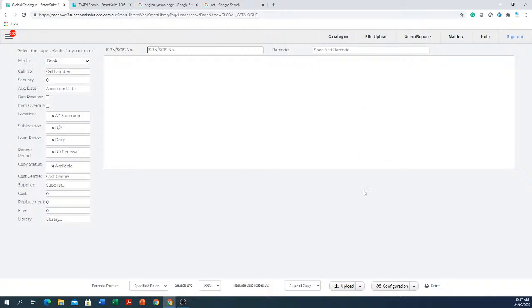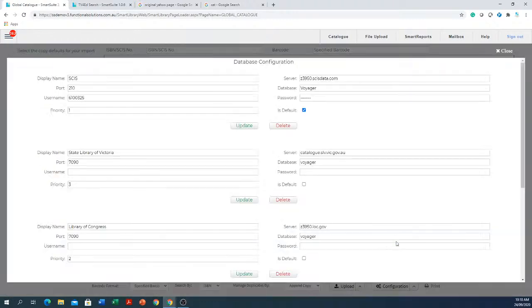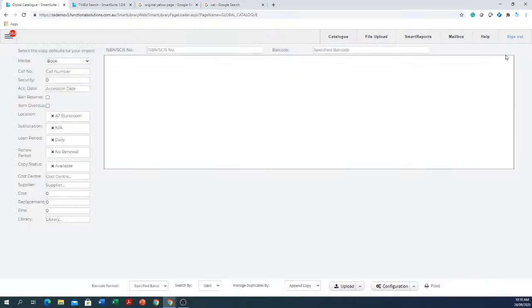But to put the parameters in, where it says configuration, there is an up arrow. Click on the up arrow and it says Z3950 database. You click on that, and in where it says SKIS, you'll put in your SKIS username. Then you'll go into your password and you'll type in your password, which you'll never see, okay, because it's encrypted. And then you'll go save or update. And that's how the system knows what to do when it approaches SKIS.